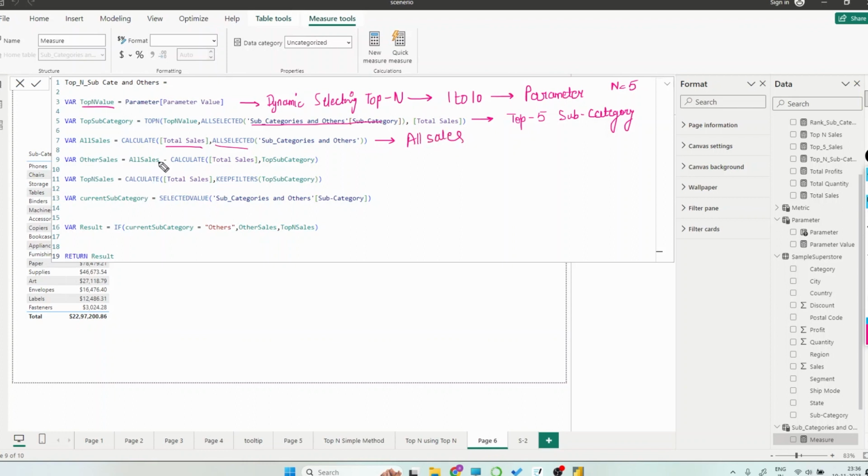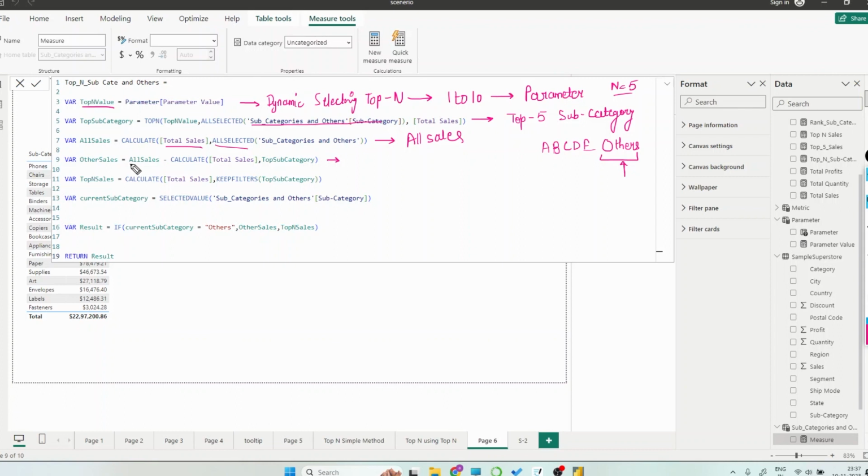After that, once all sales is calculated, we have to calculate what is other sales. That is, let's say we are using n equals 5, so it will show 5 top subcategories, and all the rest of the values will be included in this others. So for this others, we are using this other sales so that all the other sales get included in this.